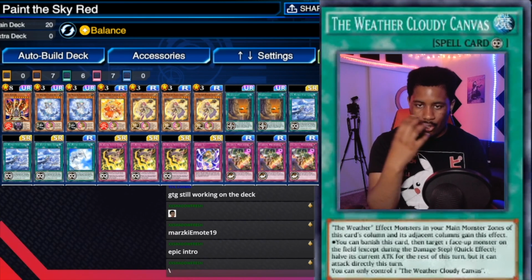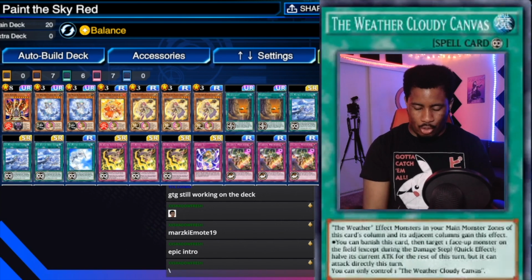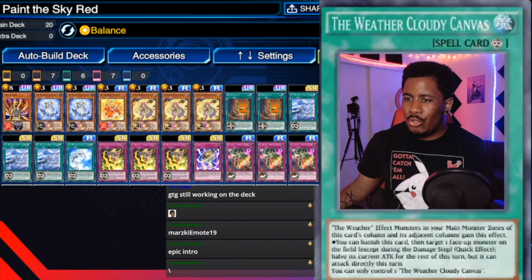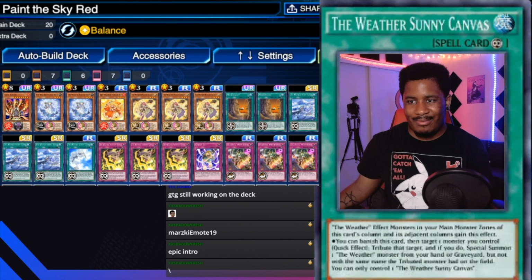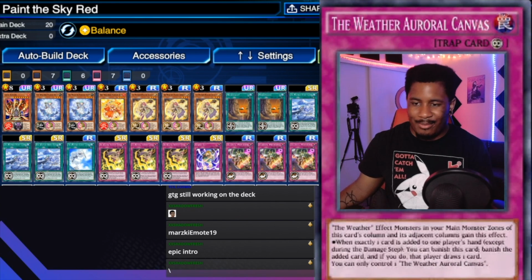And we run one Cloudy Canvas. It's sent to the banish zone to halve the attack of a card on board. That is another way of dealing with big monsters. It's the most unreliable way to deal with monsters. But you do have a pretty strong board when all three of these are on board. The only two we do not run are Sunny Canvas, no, and the Aurora Canvas, no.